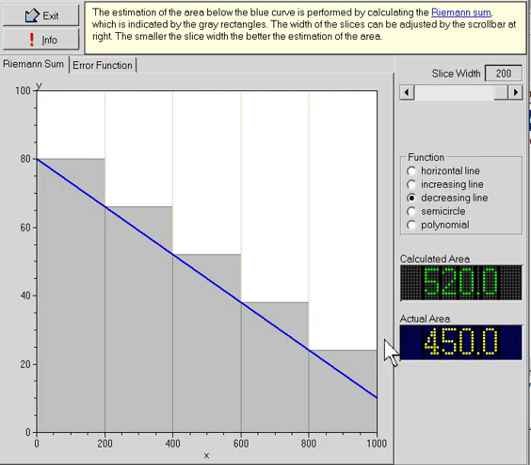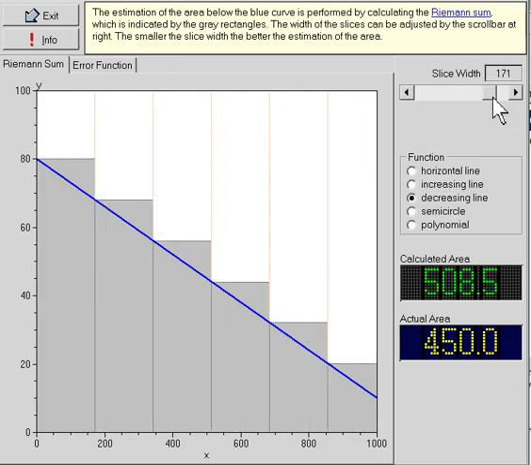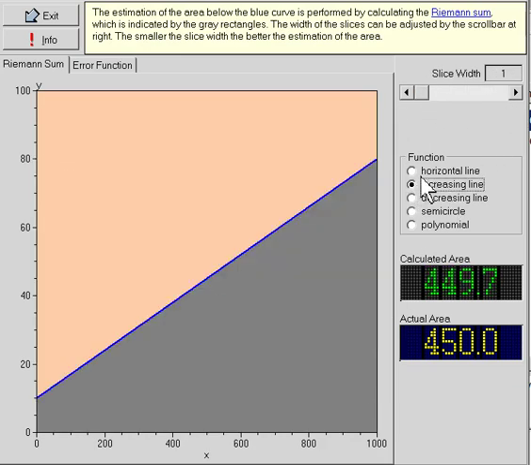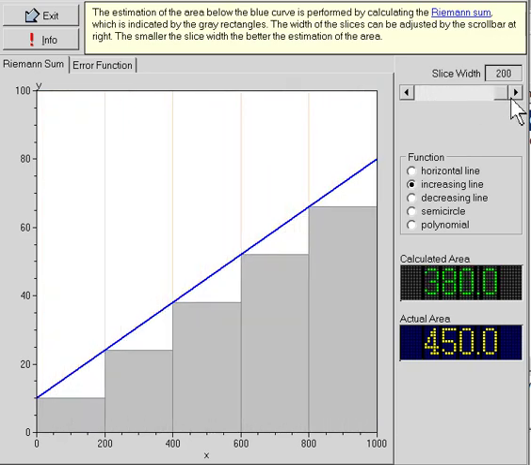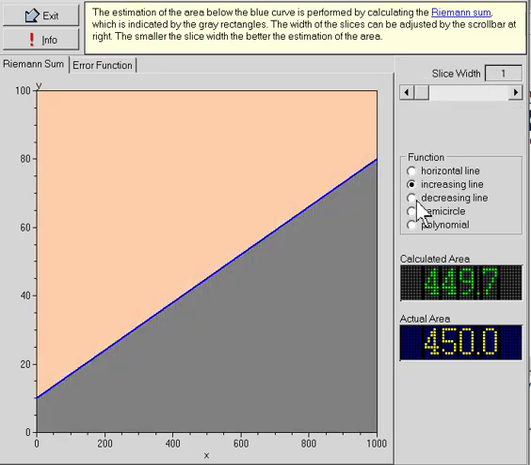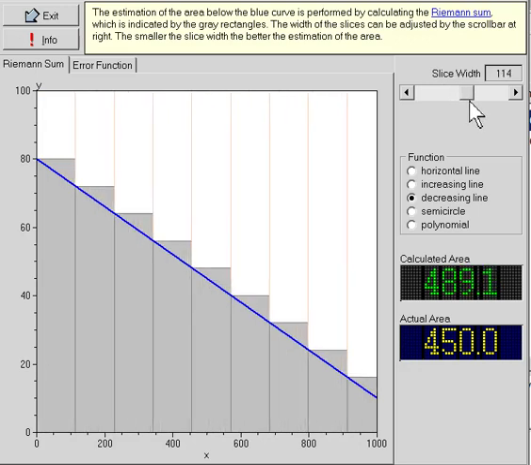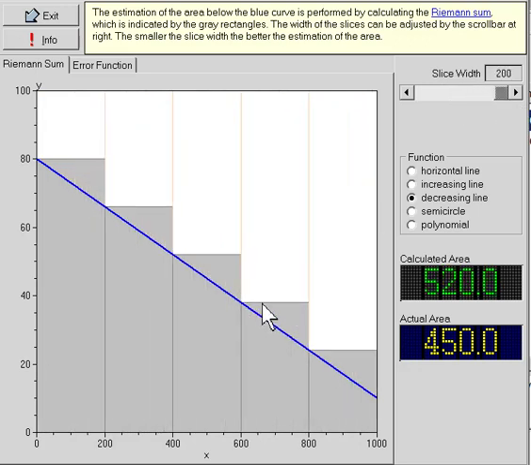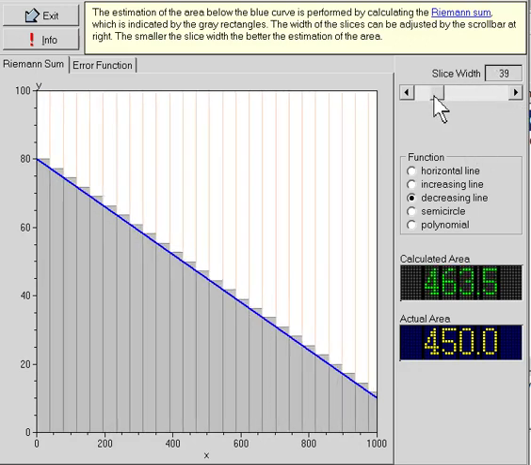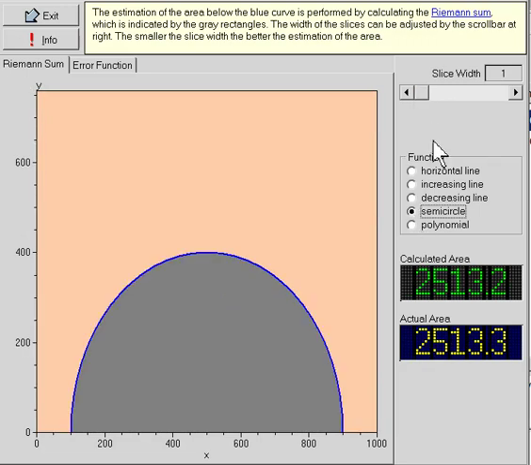Here it looks like you're measuring it up above a little bit, and the other one, when the line's going up, you measure below. If the line goes down, you measure at the bottom part over here. So it makes mistakes, but it's still pretty cool.